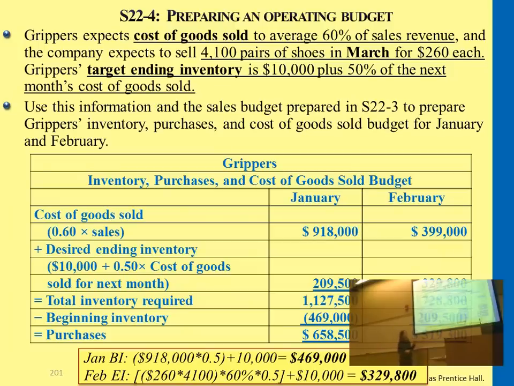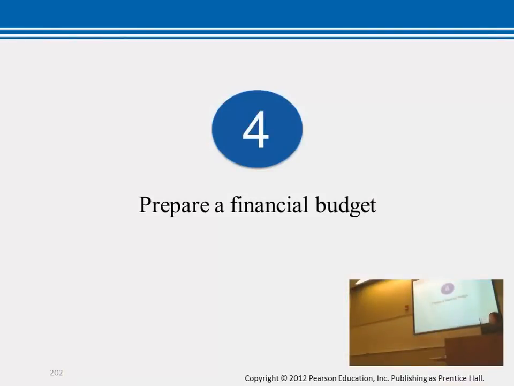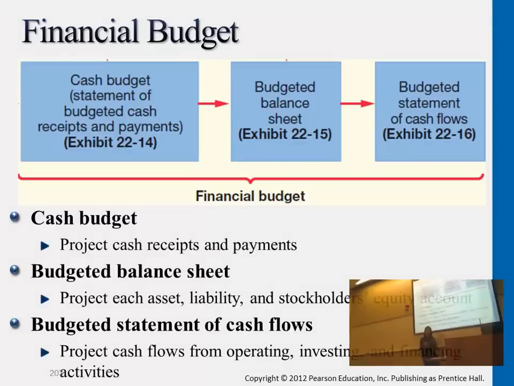Okay, in the next section we're moving on to the financial budget. Remember, capital budget is in the middle of those two, but we already talked a lot about long-term asset purchases in the previous chapter, which you also tested on midterm 2. So we're going to exclude this portion here, assuming that we already know, since you've already been using the four tools to analyze long-term asset projects, whether to invest or not. This chapter will focus on learning more about other areas of budgeting, not just long-term assets.